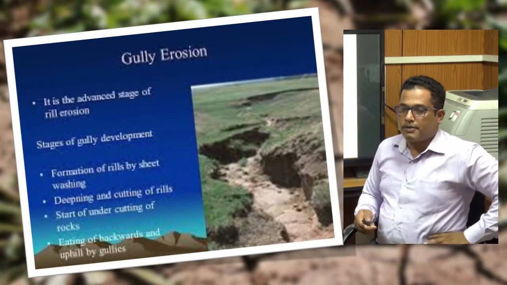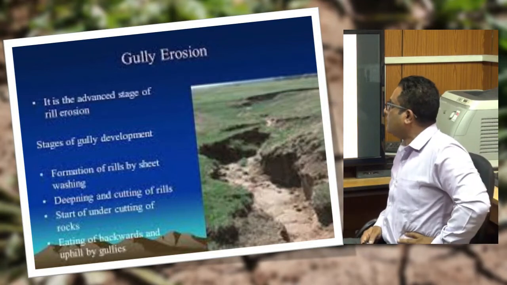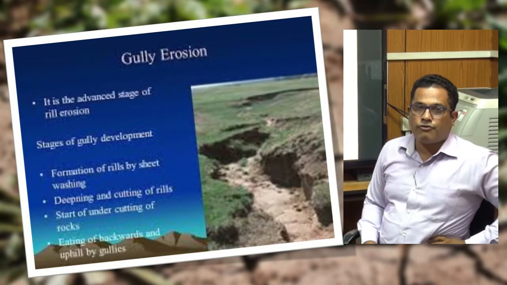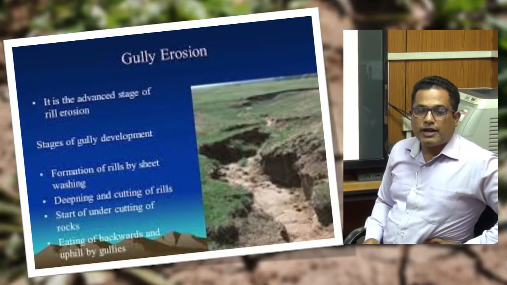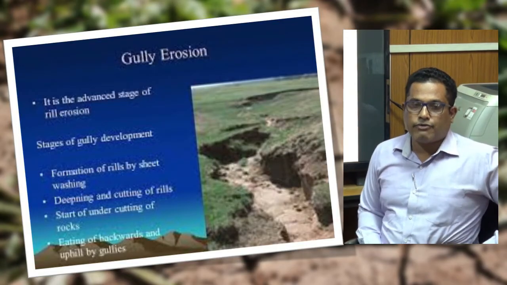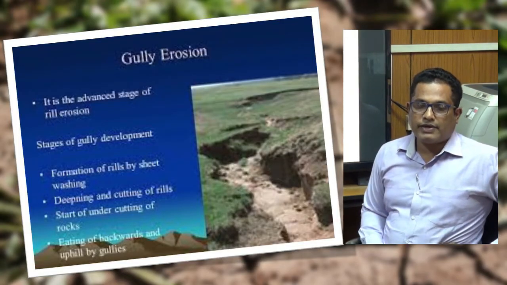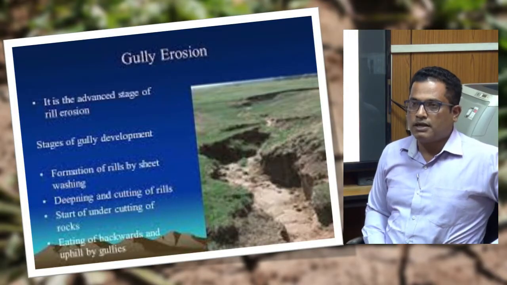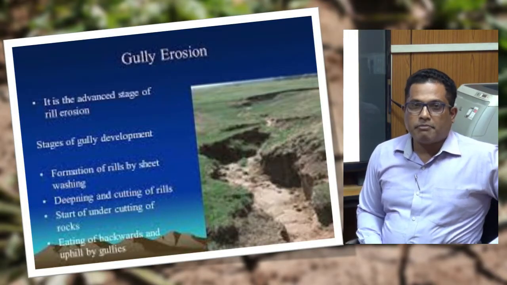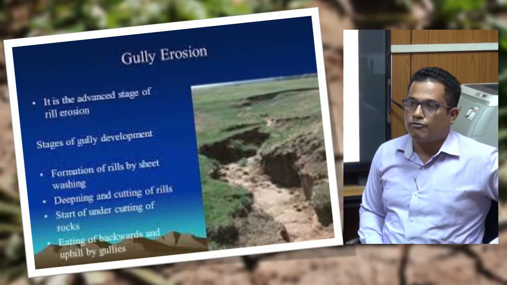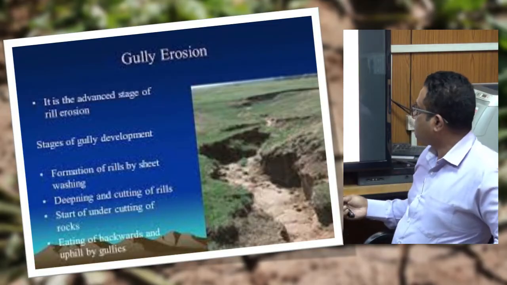Now coming to our original topic, gully erosion. We have already discussed that it is the advanced form of rill erosion, and if rills are not controlled properly, the rills will widen as well as deepen in size, and go a long distance, rendering many lands uncultivable, with a huge loss of land and resources.